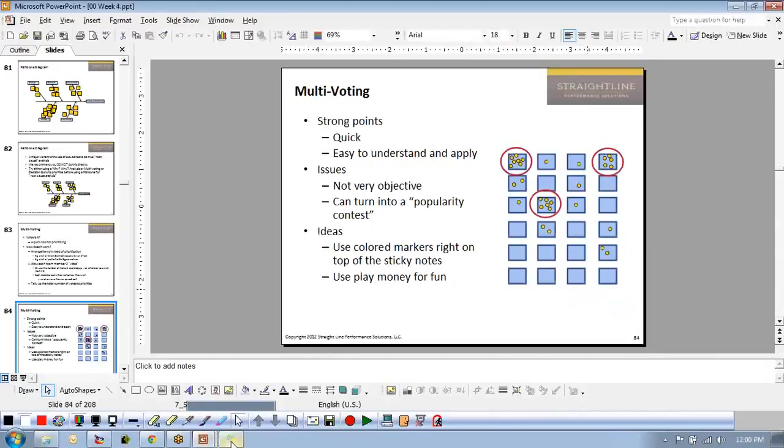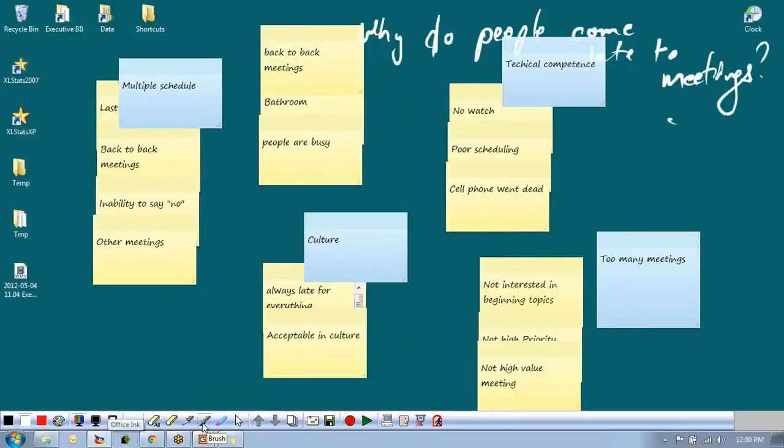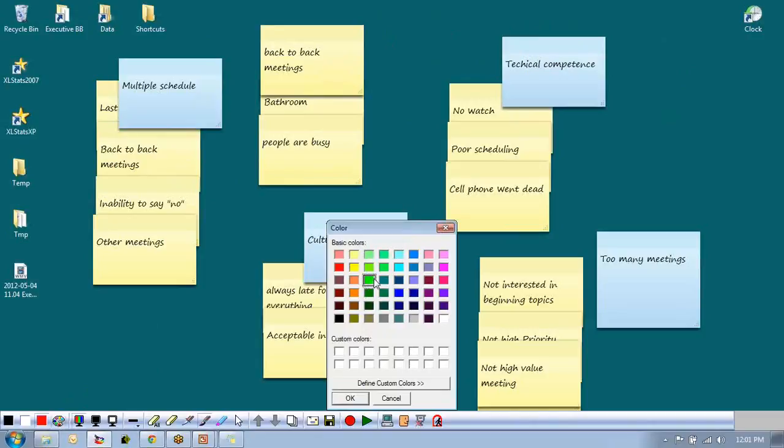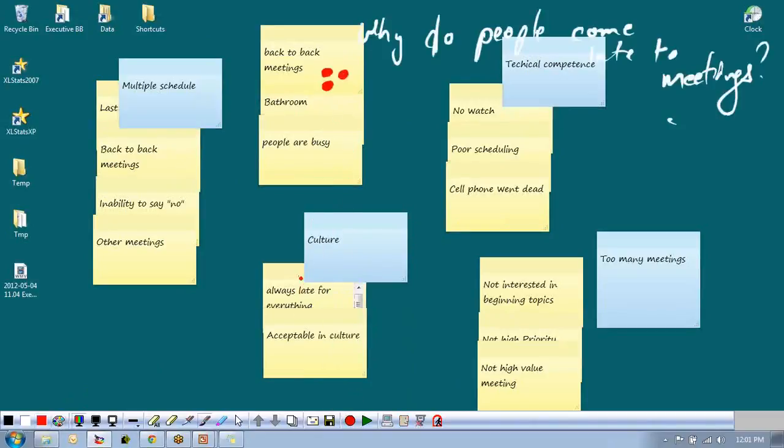So in our picture on the desktop, it would be something like this. If I gave people different colors and you got 3 votes, I might vote on, well, this is what I think is important, and I'm going to cast all 3 votes there. Sue, where would you cast your votes? You can just use an example. Where might you cast your votes? I would actually agree with you with back-to-back meetings. Okay, and you'd put all 3 there? I would put, actually I put 1 there, too many meetings, and then just 1 over on this guy, and then the culture. It's acceptable. Yeah. Okay, got it.